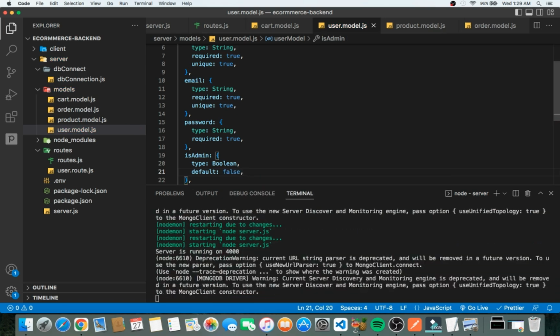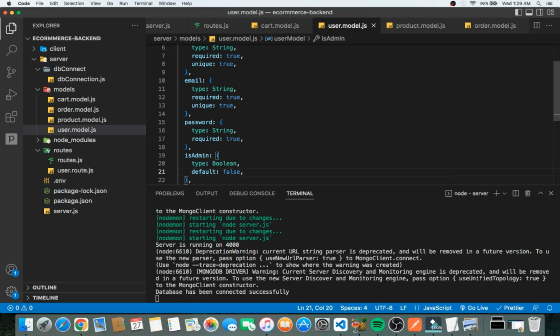So if we create a user without adding the boolean value to it, we would automatically set it to false. Basically I'm saying that every newly created user in the database is not going to be an admin until we perform some push requests to make such changes. I would get into that section when it comes to the requests and how requests and routes work in general.